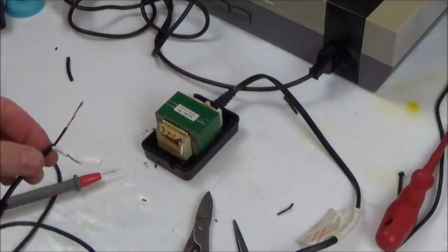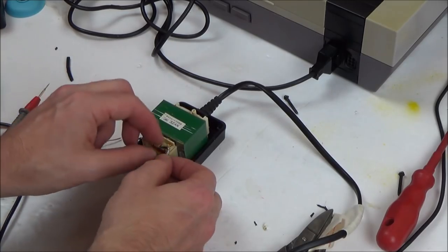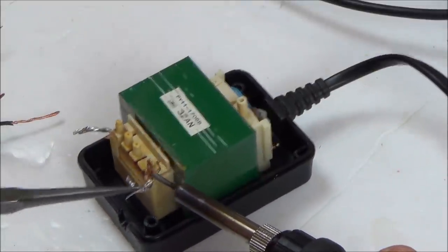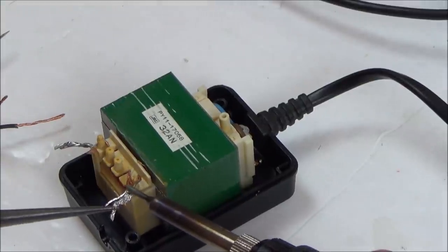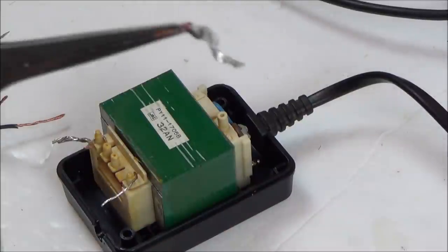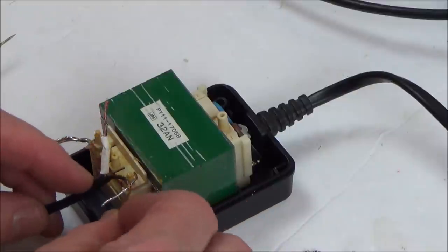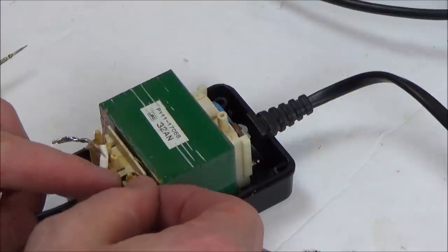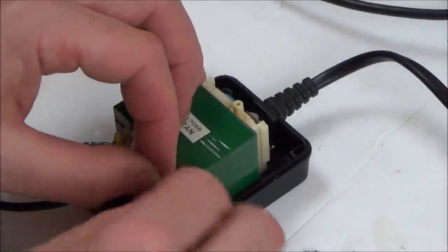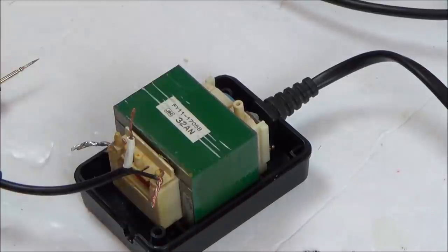Right, so you can see I've stripped them back now, so now I have to put the white wire to this side, the black wire to this side. So I'm going to be unsoldering this. Right, there we go, so that's the old one off, and they just wrapped it round and then soldered it all on. So let's do exactly the same. So it went on the front here. Now let's cover this fully in solder.